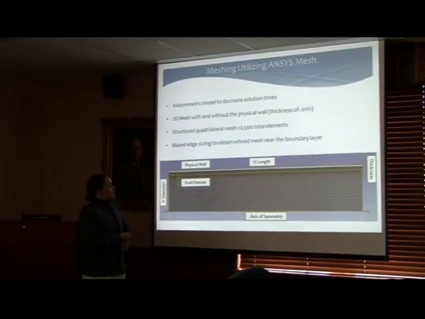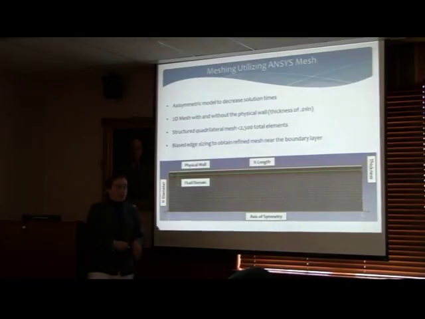And as we mentioned earlier, we modeled with and without a physical wall. The thickness of the wall was always 0.01 inches. This was based off data from a previous paper that said 3 millimeters was a pretty optimal wall size. So 0.01 is similar to that. And we had a total of around 2,400 elements, so less than that number. And the reason that the mesh is so small in this area is to account for all the effects of the flow that happen near the wall.